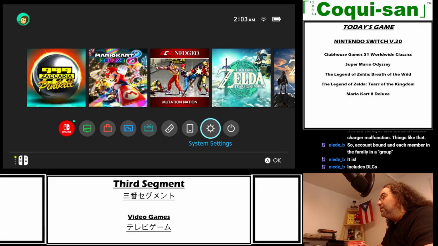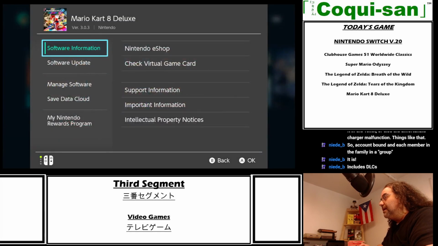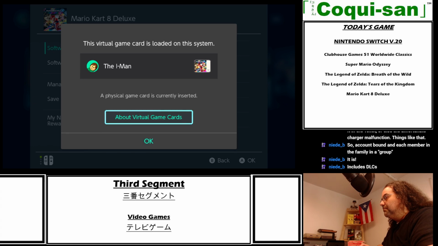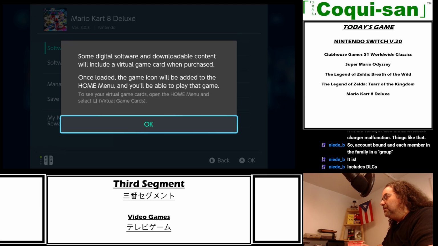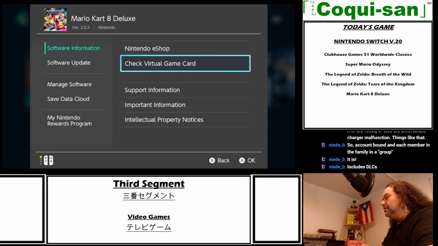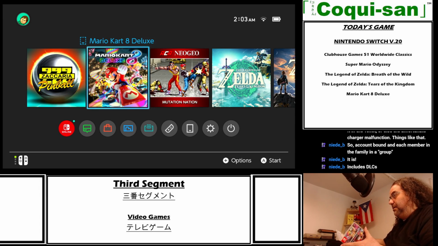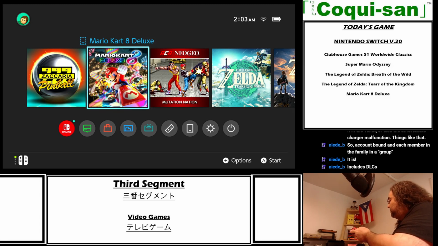Alright, so let's go into here since I got that set. So check virtual game card. This virtual game card is loaded on this system. A physical game card is currently inserted. So that's what it's saying about virtual game cards. So it's more digital centric, huh? Alright, so it's reading the DLC. Let me switch out with a non-DLC game. So let's get Super Mario Odyssey up here.